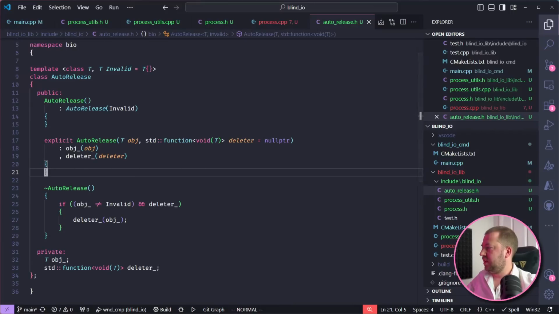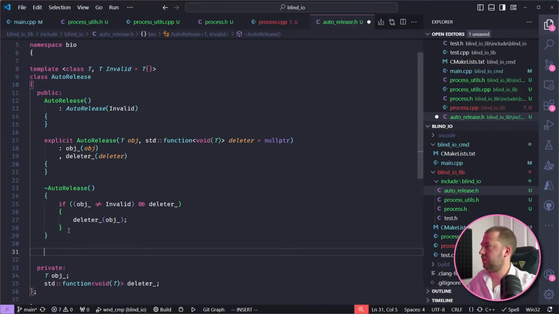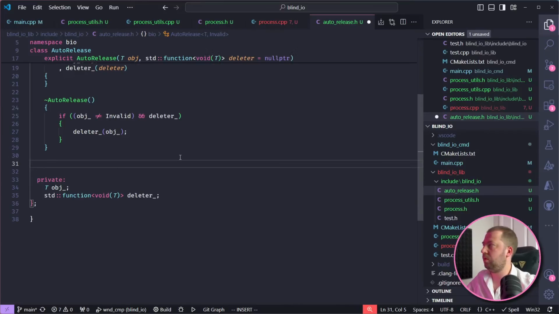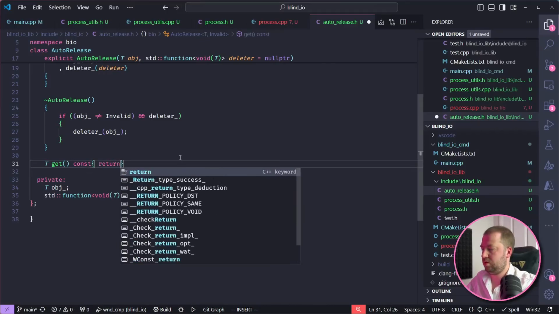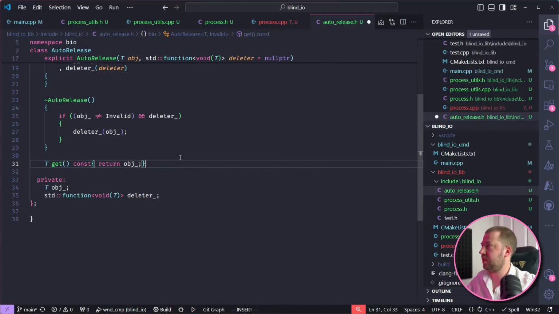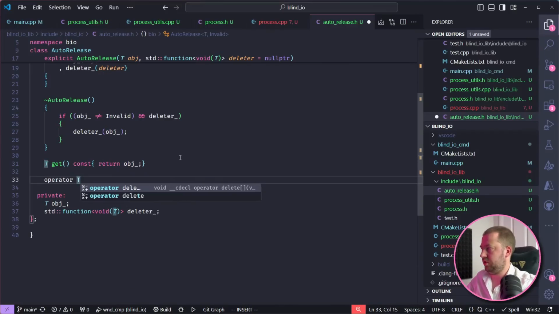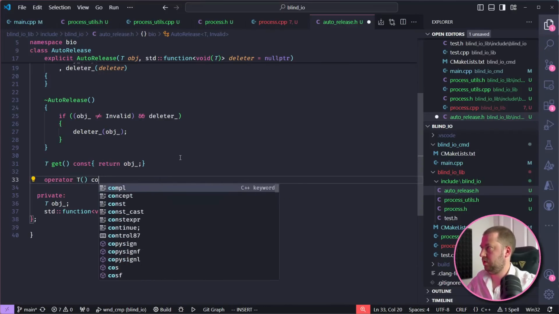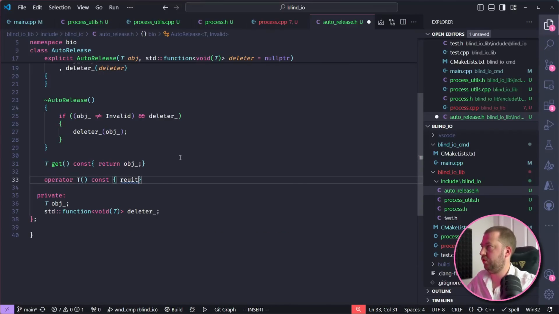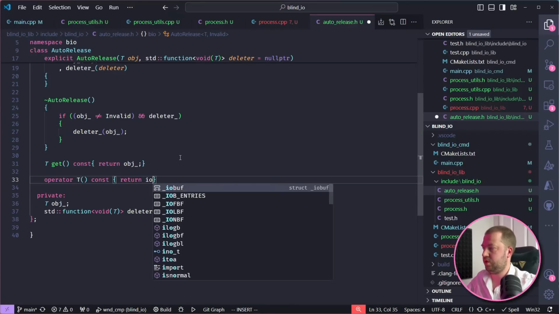So let's add a few more methods before we get on to the interesting part of this class, which is how you handle transferring of resources. So const, let's actually be able to get the object out, and then I'm going to add a cast operator, which also returns the object.